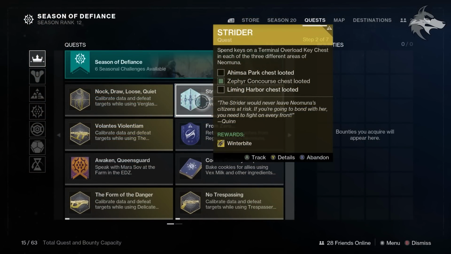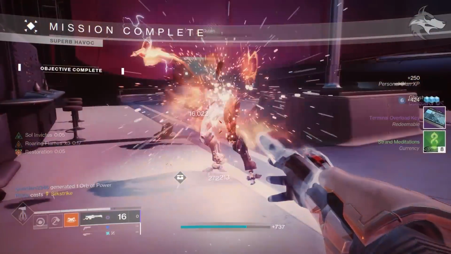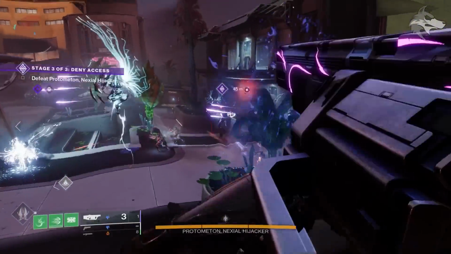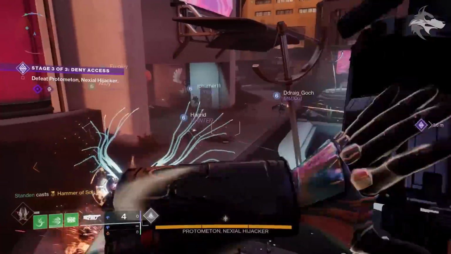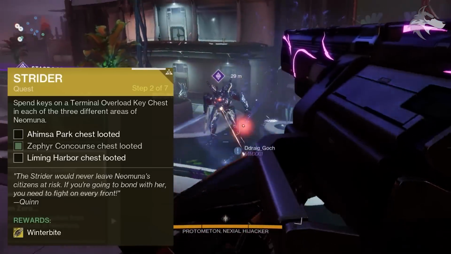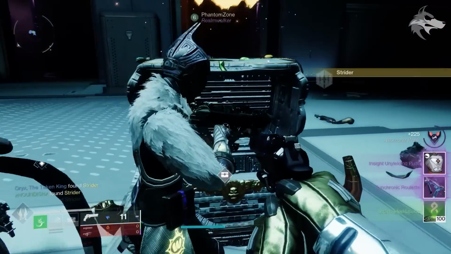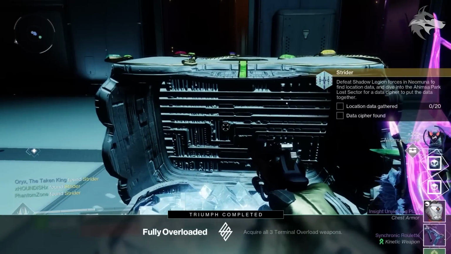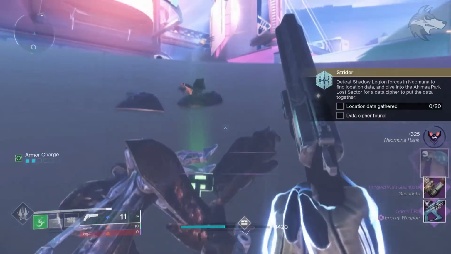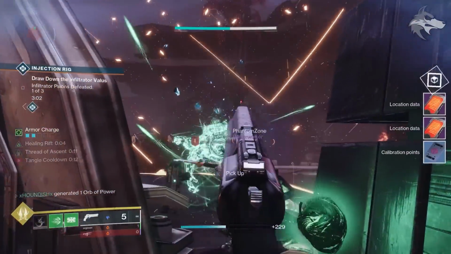Terminal overload keys are found at random by completing public events, looting world chests, and completing patrols, plus I think Nimbus has got some bounties that reward them as well. But with the terminal overload activity changing location every daily reset, it will take 3 daily resets to complete the first step of the exotic quest. Once all 3 of those have been completed though, step 3 of the quest requires us to defeat Shadow Legion forces on Neomuna to find location data, and so literally head to anywhere that has Cabal in the open world and farm kills until the 20 location data have been found.